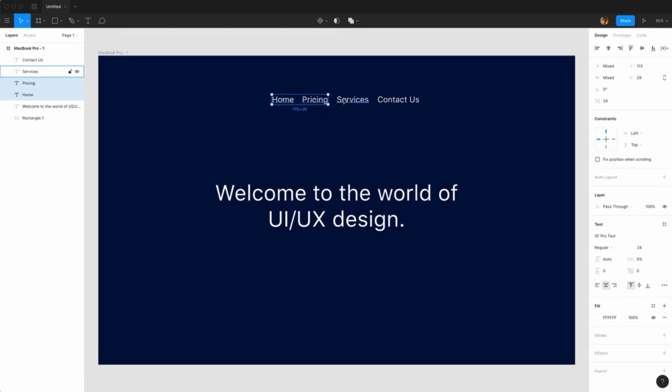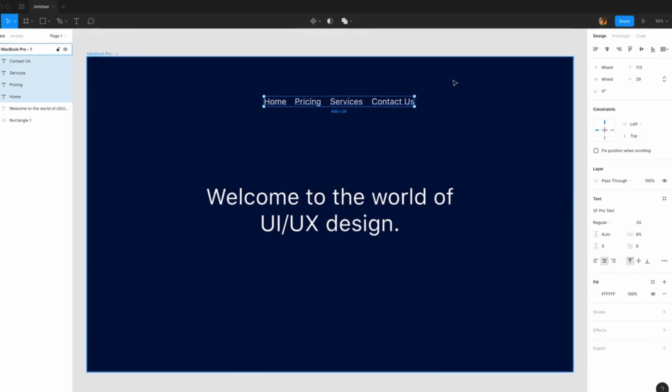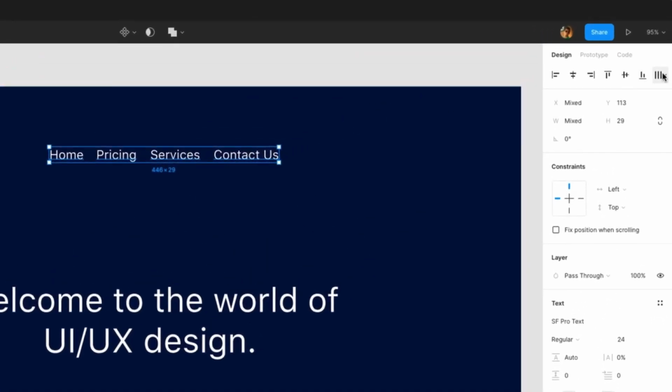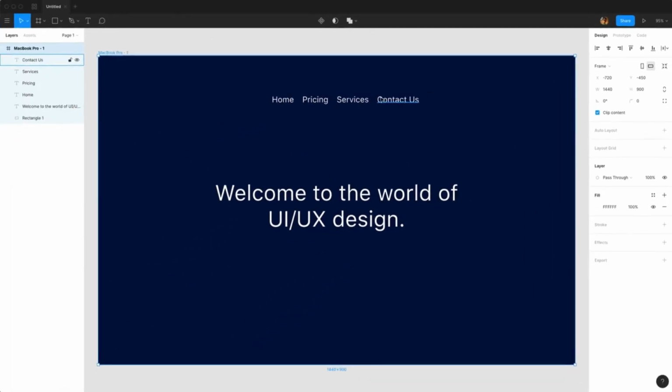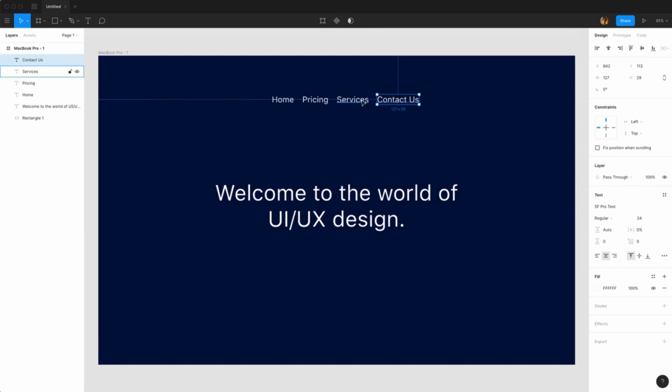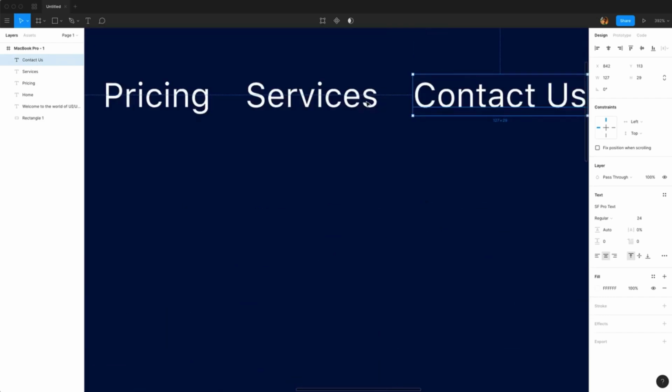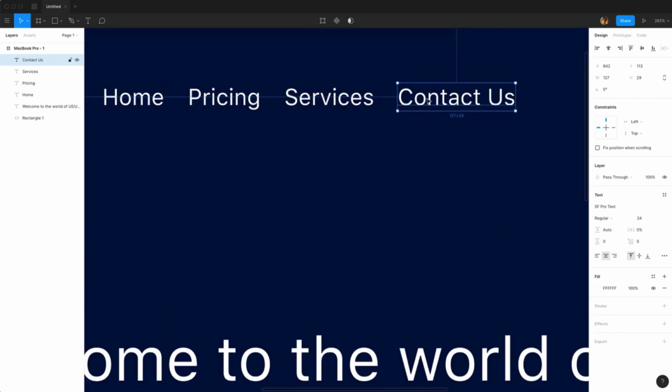That's all. So first of all, let's change the spacing between them. And I'm gonna choose this menu in the inspector. And I'm gonna click distribute horizontal spacing like this. And in this way, the spacing between my links or my menus will be equal. And if you want to check the spacing between your objects, you can easily select one text or object and then hold Option key or Alt on your keyboard, and you can hover your mouse on top of the text or shape next to your previous shape. As you can see, it has been set to 25. I'm gonna make it 24 like this.